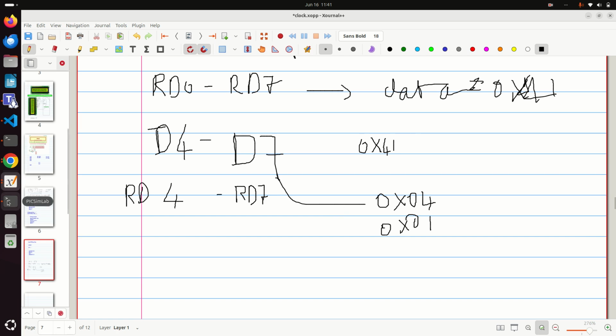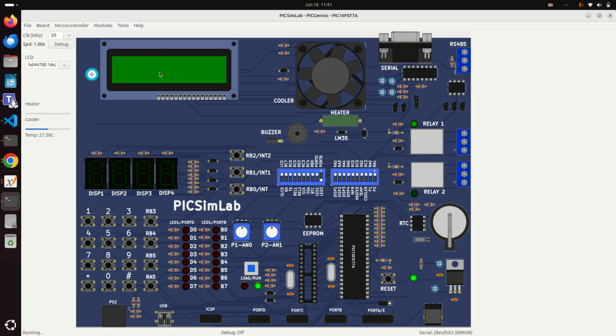In the PICSimLab simulator, here you can see HD44780 16x2 under the LCD. Here you can see the DIP switch, and you need to turn it on for the LCD. Why is this 16x2?